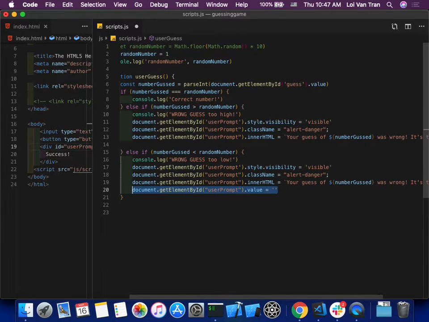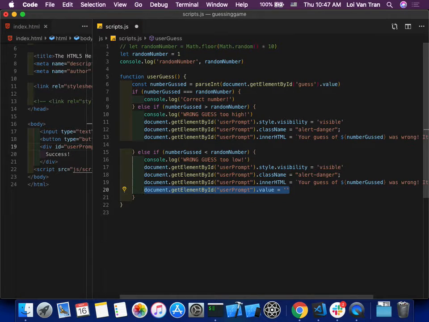But the thing is, where does this one line of code belong? Line 20. Where does it belong? Why? So it will change a value in HTML, but where I have it right now is not an appropriate place. Why is that? Why should it not be in the else if? Exactly. This is something that should happen whether or not they're right, whether or not they're wrong, whether or not they're too high, whether or not they're too low. If I would have left it where it is right now on line 20, this code would only have ran if what condition was met? Exactly. If the number that the user guessed was lower than the random number, that code would have ran, but we want it to run every time.